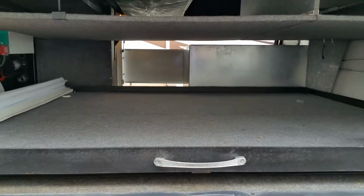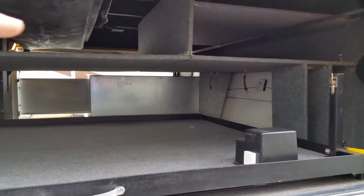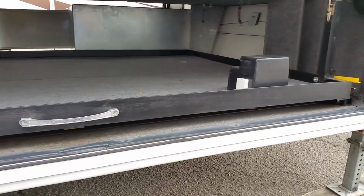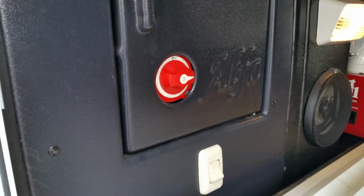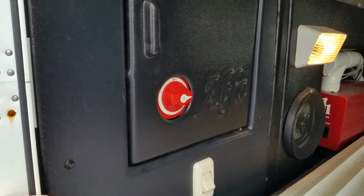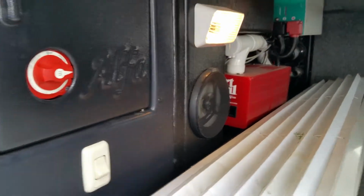Here we go. This is a huge compartment, and it's kind of cool. You can see how they made these little shelves up here to organize better. This tray right here is a full slide out tray, so it's easier to store. Over here is a battery disconnect, so when you're storing your RV, you can turn this and it will completely disconnect the power from the battery, so you won't just slowly drain it. You have some speakers outside here for the outside radio.